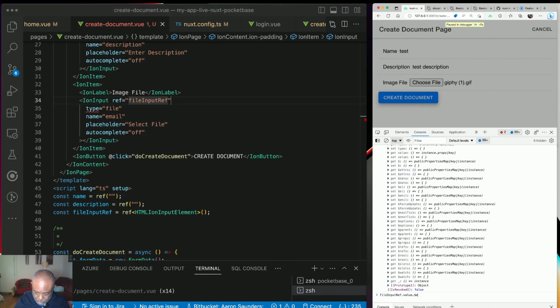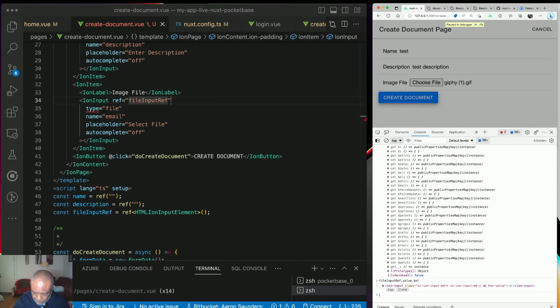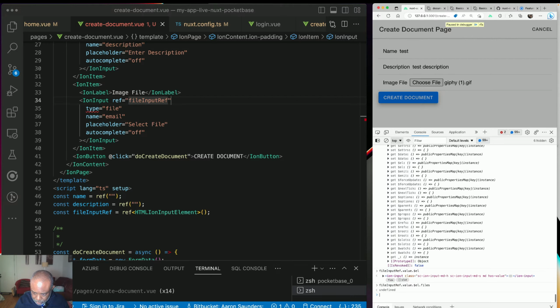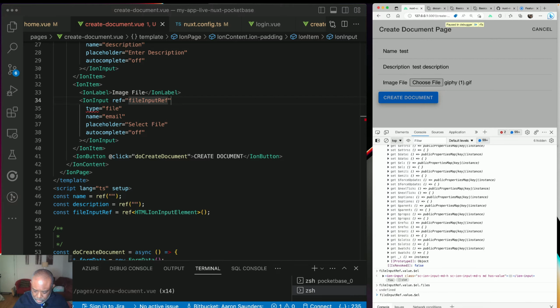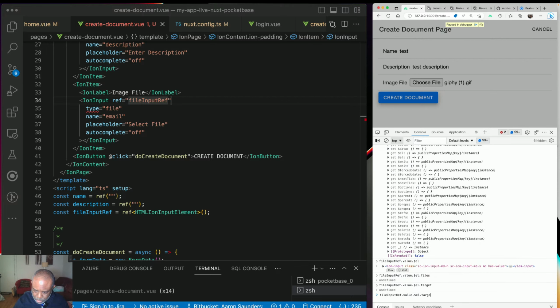I think it's dot element el. No. No target element files.